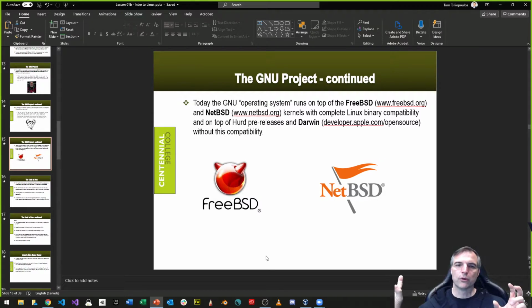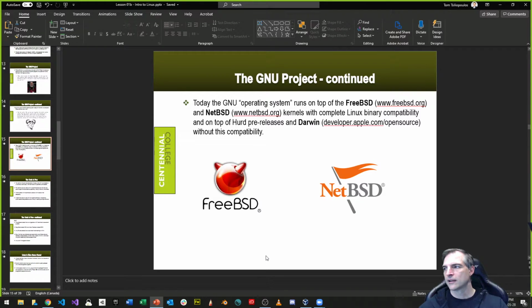So again, the GNU operating system runs on top of FreeBSD and NetBSD. There are two different organizations that are definitely looking at the creation of free software, and each version of the GNU operating system, this Linux base or kernel, if you will, creates different distributions, and that we're going to talk about. So sometimes you might have some versions that are based on FreeBSD, and another one that's based on NetBSD, and it's just a different version of the kernels.